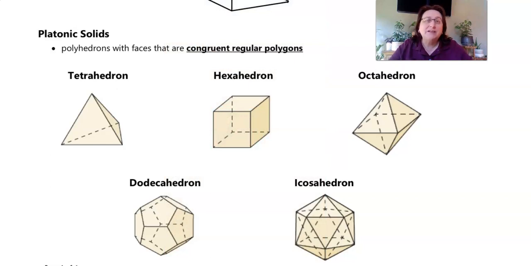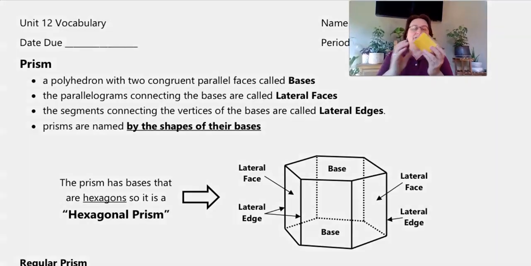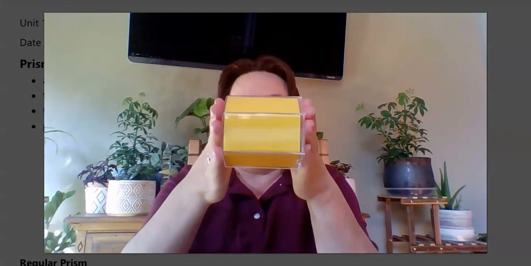All right. So guys, let's go down and take a look at the rest of this vocab and let's elaborate on some of these shapes. You guys have heard about prisms before, right? And remember I told you we were going to elaborate on that hexagonal prism I showed you just a second ago. First of all, a prism is a polyhedron with two congruent parallel bases. So that means that this base right here and this base right here are parallel. They're never going to intersect. They're parallel and they're congruent.